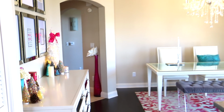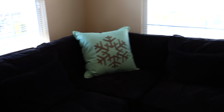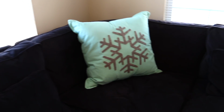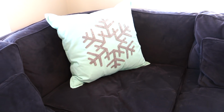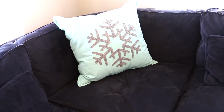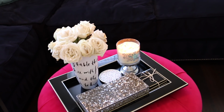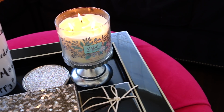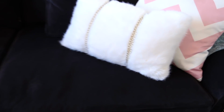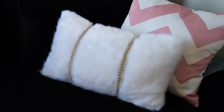All right, let's go to the lounge area. Here I have a big giant snowflake pillow that I got at Target on clearance maybe 3 years ago. I actually think Glam Mom got it for me and she has one too. Yes, she did, because she's the ultimate sale shopper, so a lot of times we'll get each other stuff. Some white roses that are on their very last leg, but we gotta swap them out for some Valentine floral in just a few minutes actually. And then I have a Magic in the Air candle burning. And over here, I have a pillow that was out during Christmas, a warm, cozy, fuzzy pillow with some pearl embellishments that I got at Pier 1.